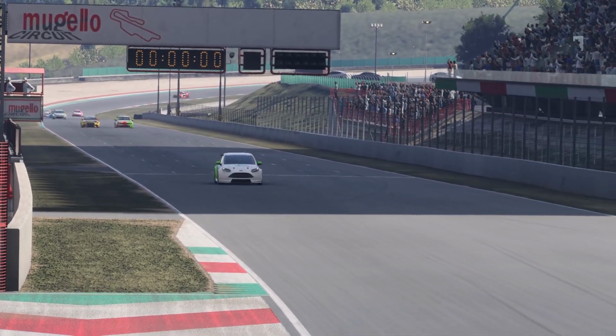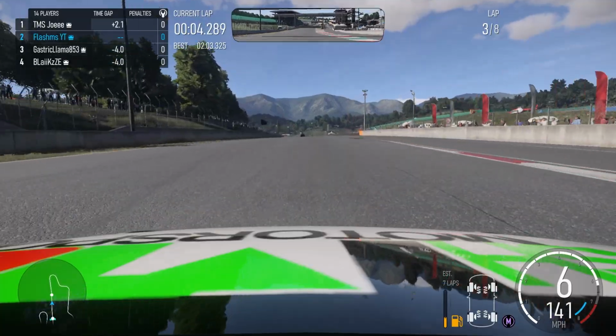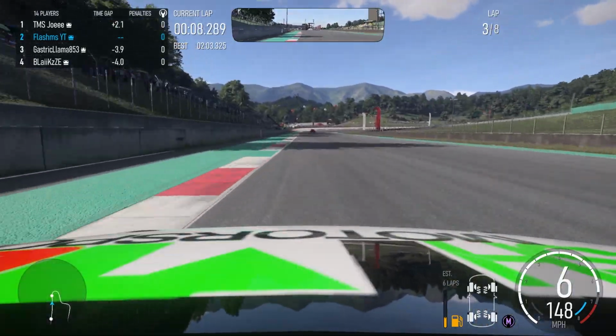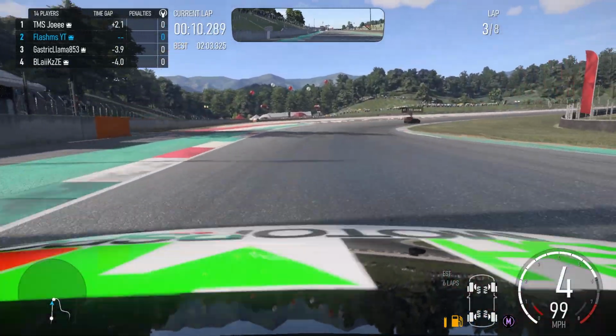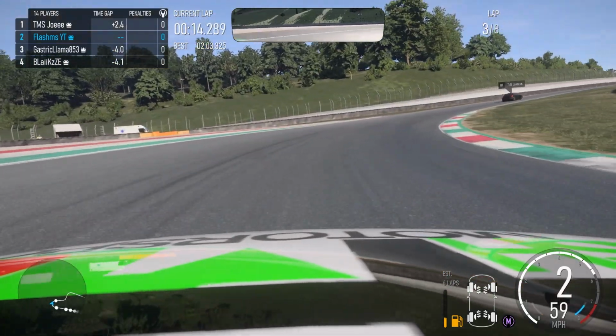We are 2 seconds away. We are 4 seconds away from the cars behind, so we do have quite a large stale area as we're going into lap 3. Looking out for the 100-meter board, braking down to third gear and then tucking into second gear as we're coming round this part of the track.